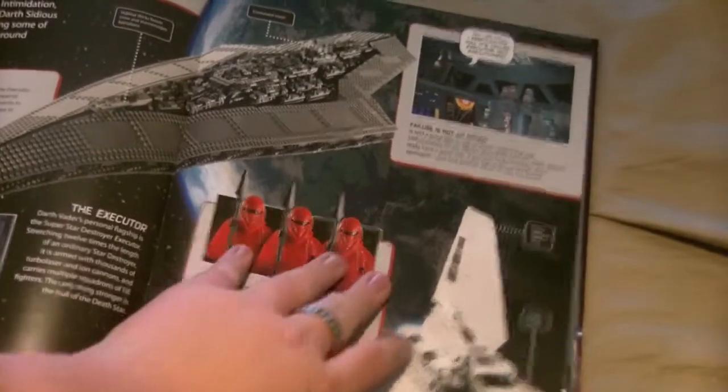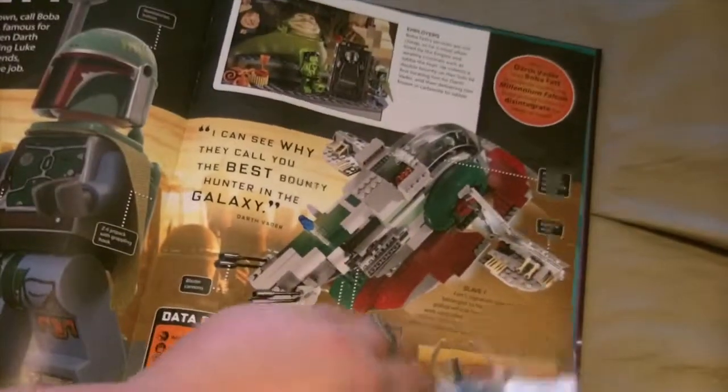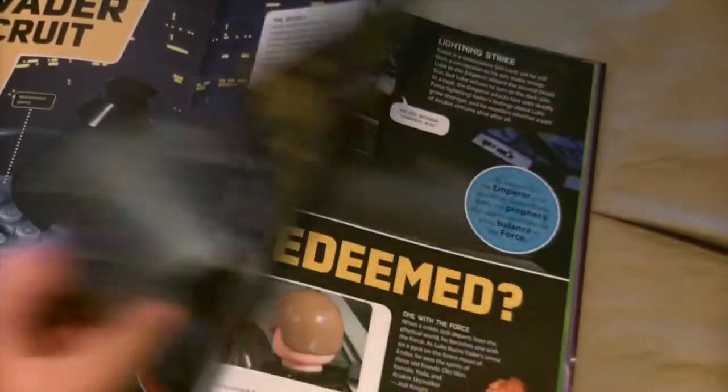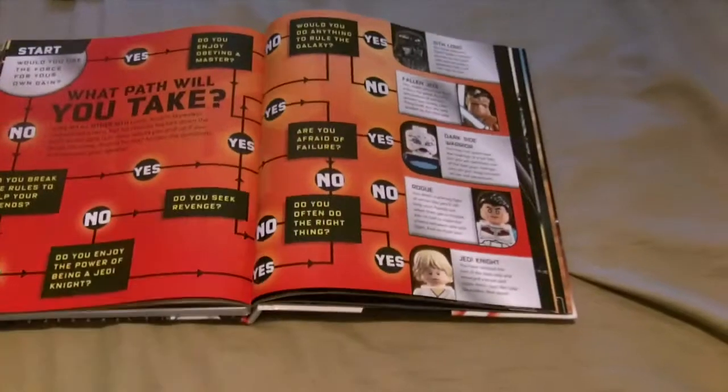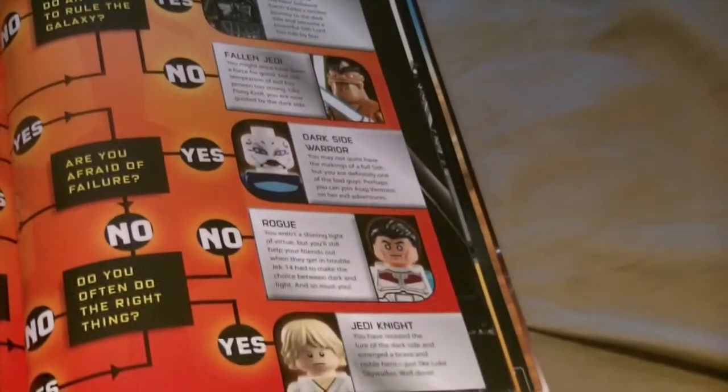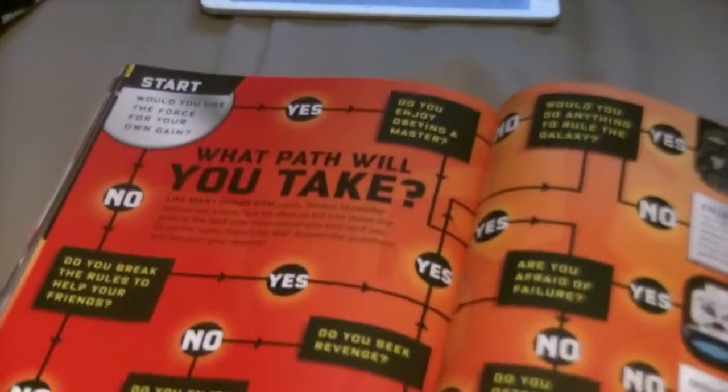Alrighty, then the rest of the book is just other stuff. A lot of other stuff. Then that's the glossary. We're going to go back to page 48 and do that little fun place where you go. So the different options are Sith, Fallen Jedi, Dark Side Warrior, Rogue, or Jedi Knight.